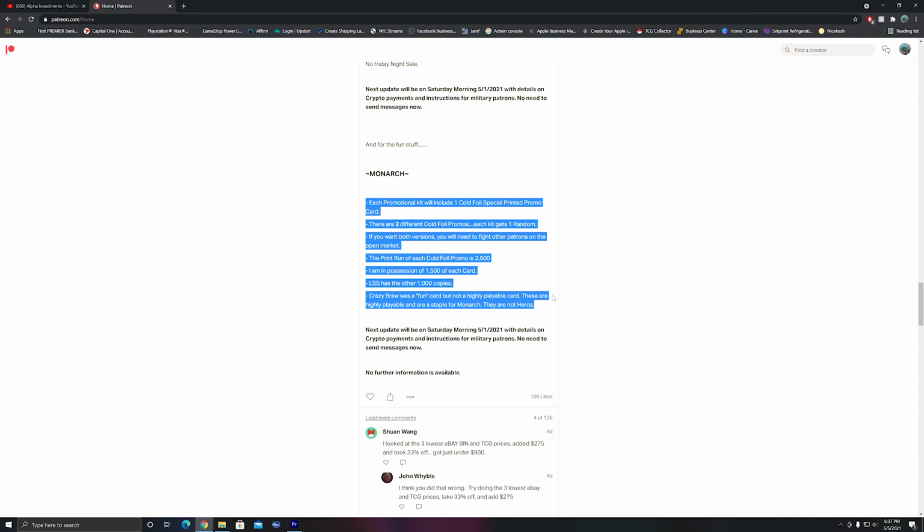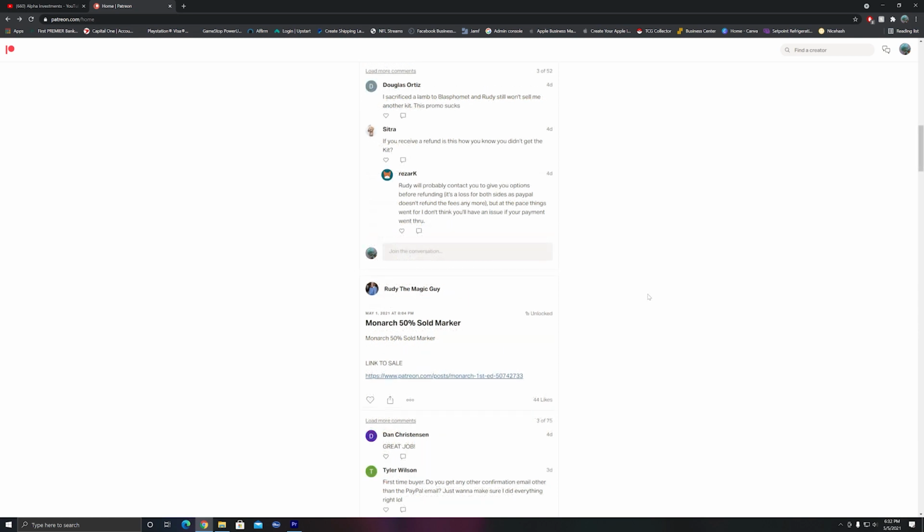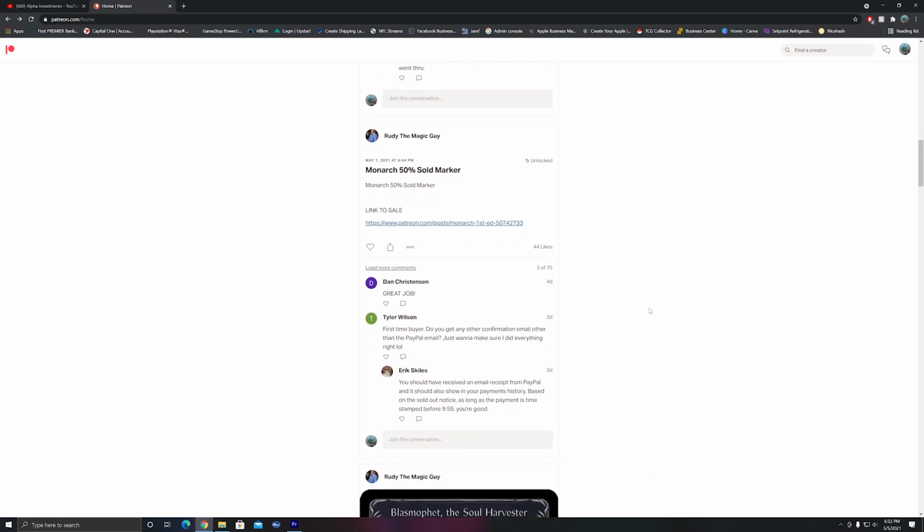My guess is that these cards will likely be Armory event promos, much like Crazy Brew ended up being. The difference, however, is that if these two cards truly are part of the competitive meta, and I honestly have no reason to believe otherwise, they will fetch a premium on top of the Extended Art Cold Foil premium they have already. These cards are likely to be worth quite a bit depending on how players and investors react to them, but I can say this with absolute certainty, the cards are absolute fire.